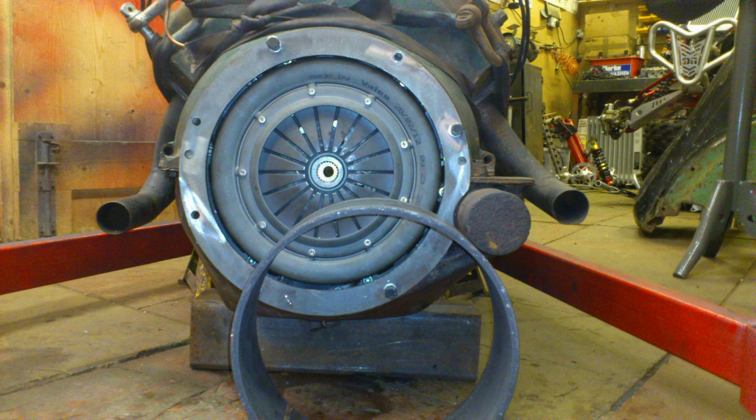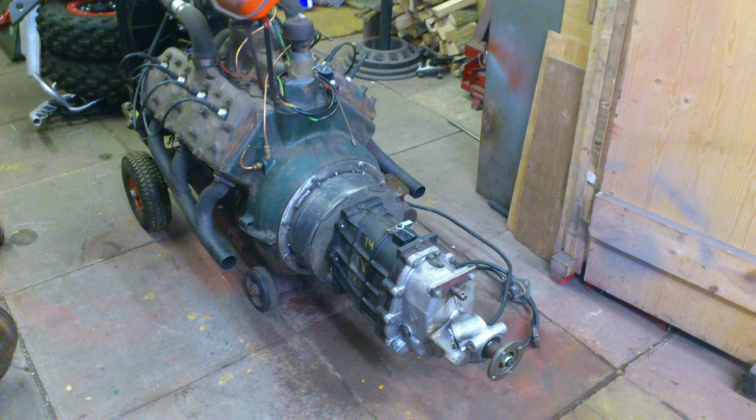Here's a clutch. This is the one I used off a Land Rover. It's a Rover SD1 gearbox on there, the LT77.